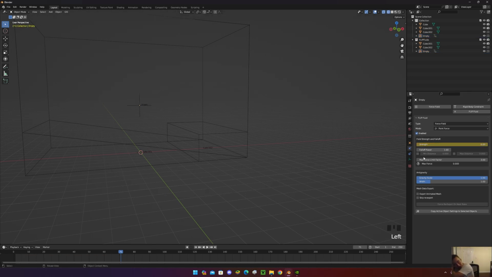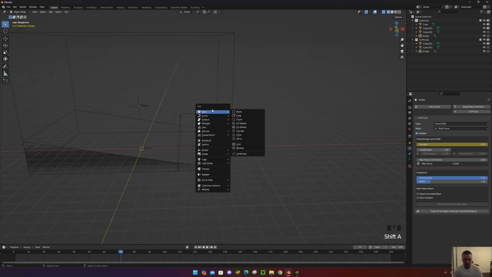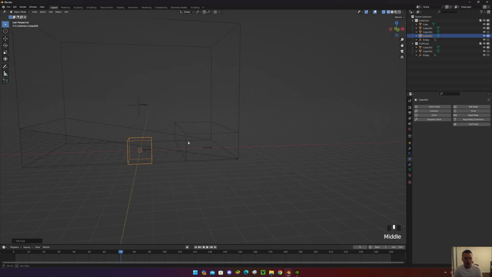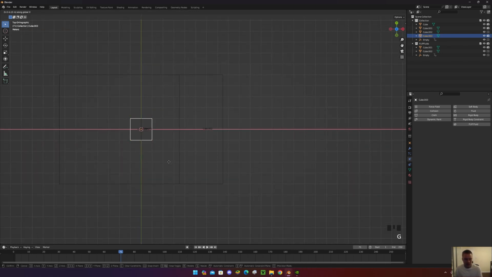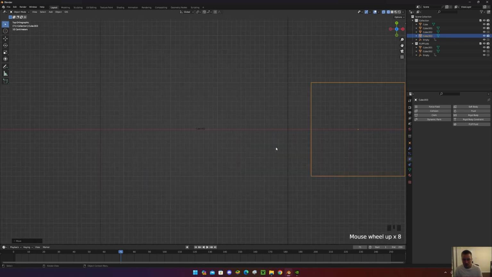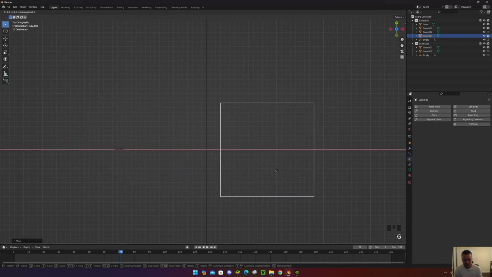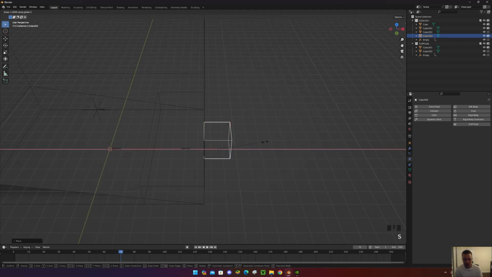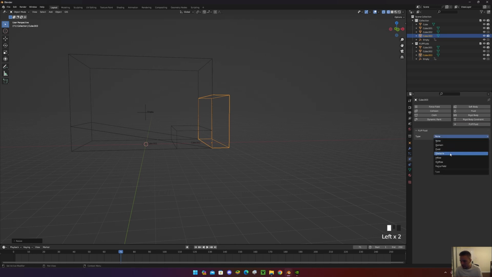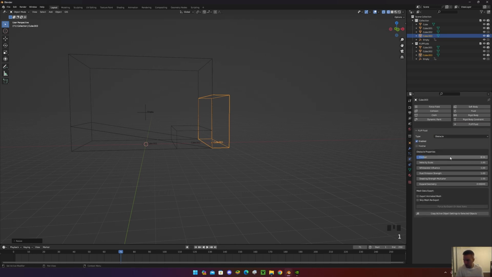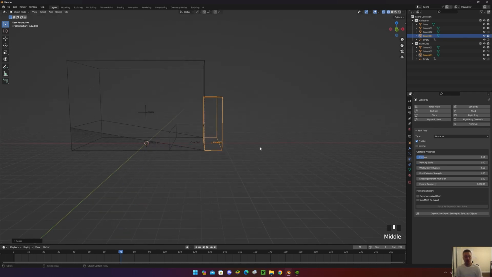Alright, so that's that. And then let's add in a pusher, because something's going to make the waves, right? So let's click 7 on our keypad and just drag this over here. Let's go S, Y, 5, S, Z, 3. Flip fluids. Obstacle, same thing with friction. Water influence 2.5.